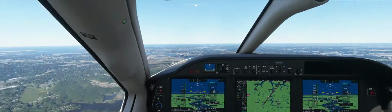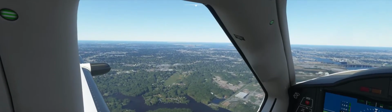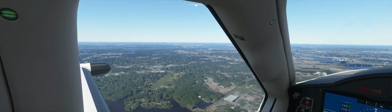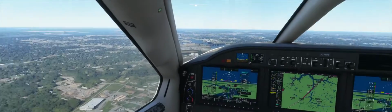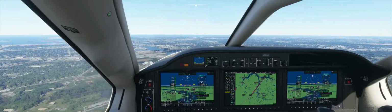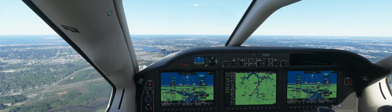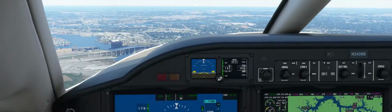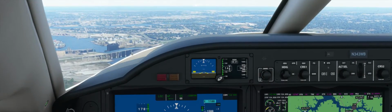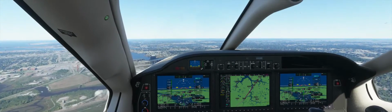Well, I don't know what that was all about. I am going to have to study and restudy this. You see, it's an absolutely beautiful day, but you can also see we're bouncing around because of the wind, which I'm showing coming from this way. So we will have a crosswind on this landing. Still got a weird bridge. The sim hasn't learned how to depict bridges very well yet, since it's using satellite data.